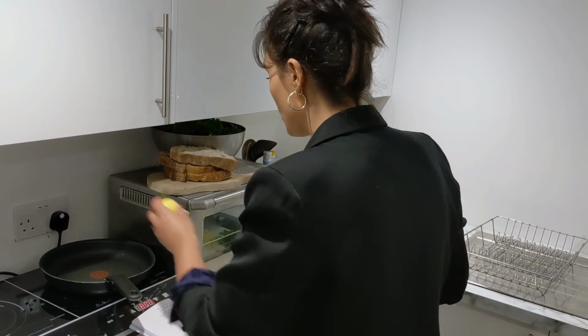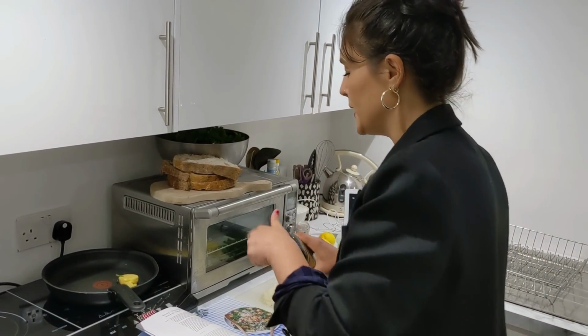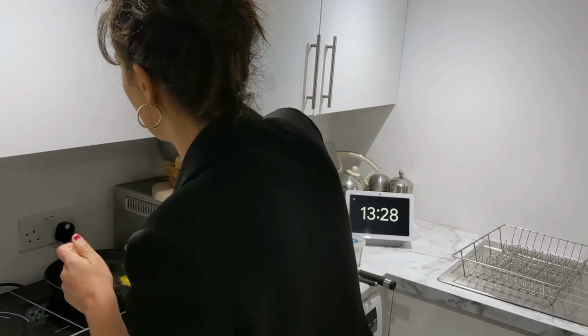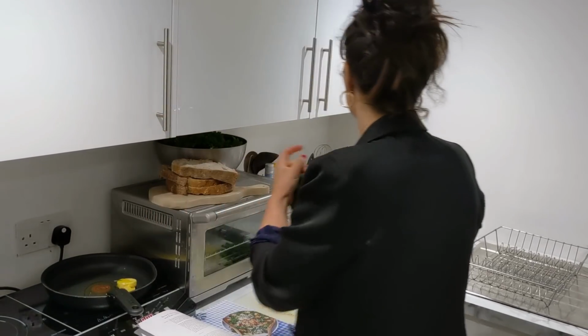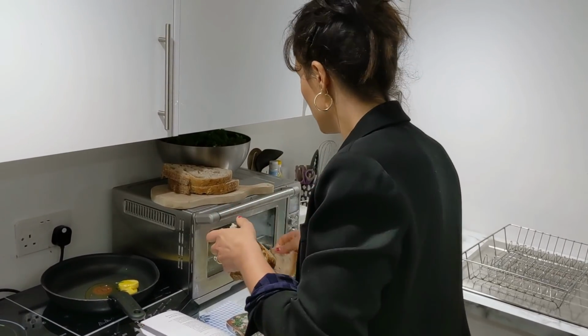So I'm going to put half the butter in, I'm going to put a glug of olive oil in, and we're going to start ripping up the bread so that they're all going to lie down.